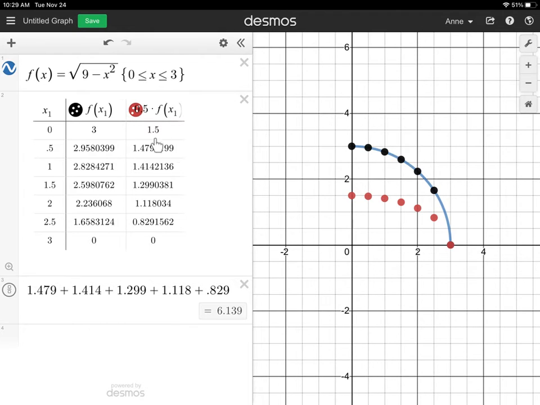Really what it's asking for in this case was these green rectangles, and the first one is when I evaluate at a half. So it's 1, 2, 3, 4, 5, so it's these 5 values that I summed, and I got a total of 6.13, 6.14 if you're rounding.